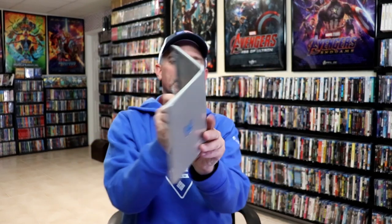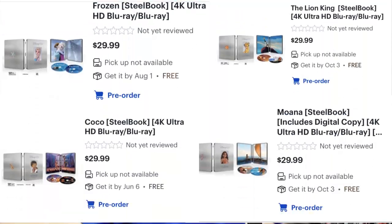So overall, it's an okay-looking steelbook. This is the first of many steelbooks that's going to be similar to this coming out throughout the year, so this is the very first one. I'm very happy to have this one in the collection. Hopefully, I won't have a hard time getting all of the other ones.